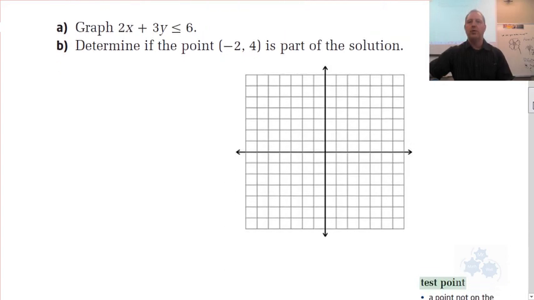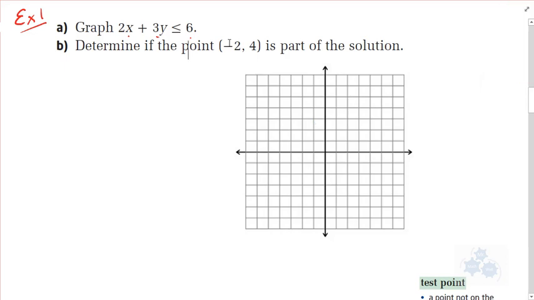Now, we're going to graph this line right here. So I want you to write this question out. So here's our example. Okay, example 1, let's say. And we're going to graph this line right here. And this is the form that you'll see it in often. So we're going to do this from scratch. So take a moment to just write down that question.